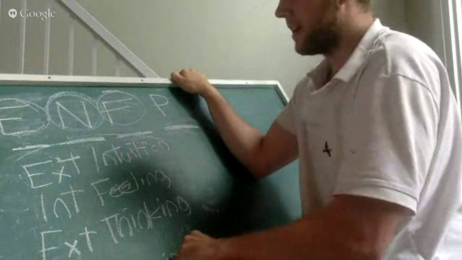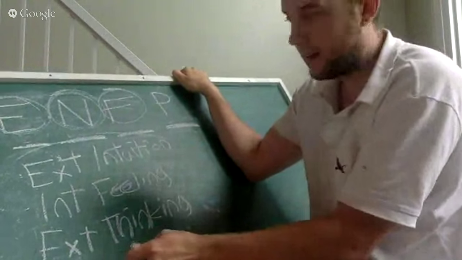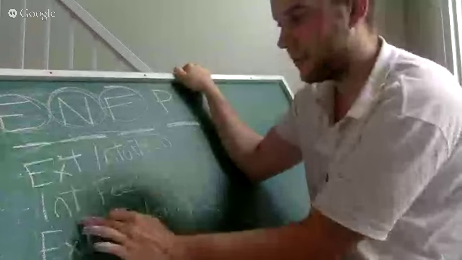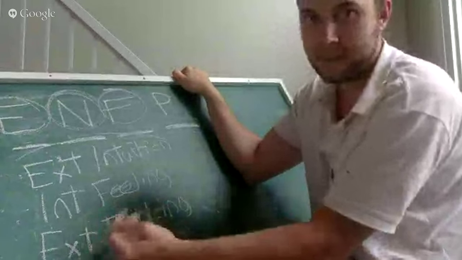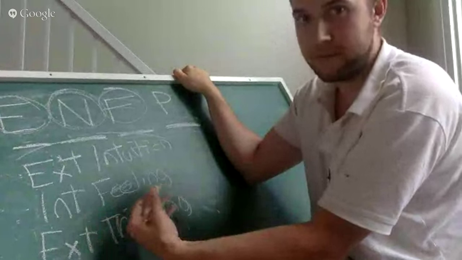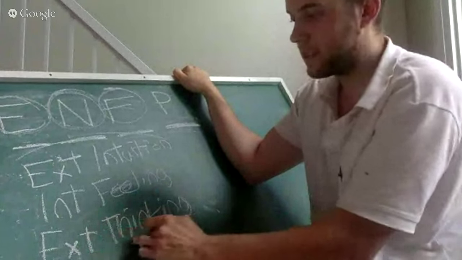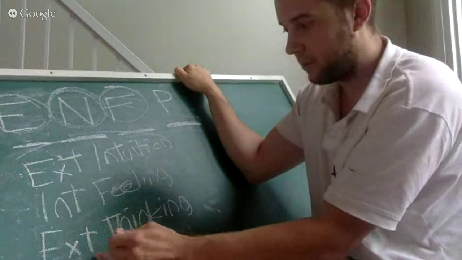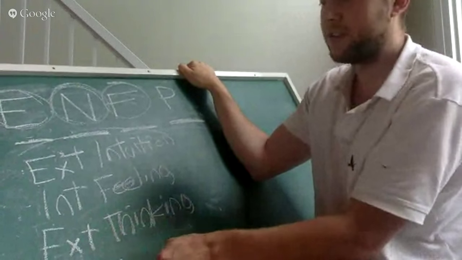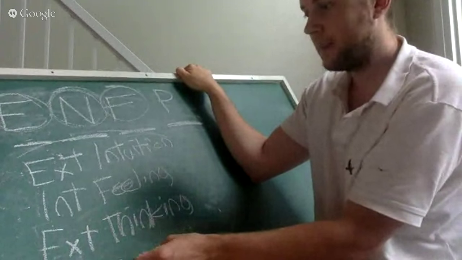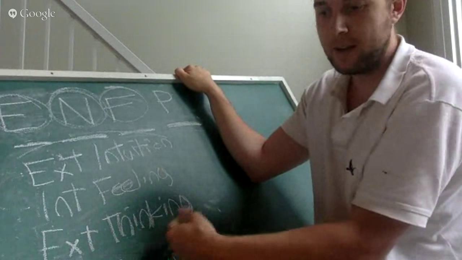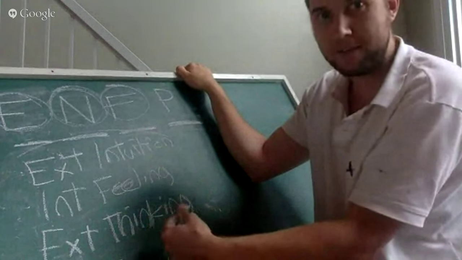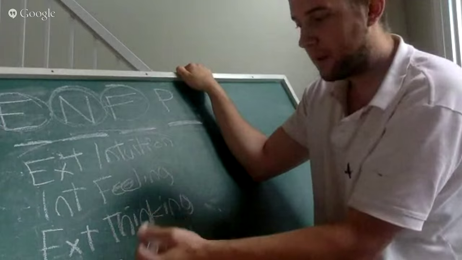So this is the ENFP. The primary is extroverted intuition, which sees possibilities. Secondary, auxiliary, is introverted feeling, which makes decisions based upon how they feel or their value system. They have extroverted thinking, which sort of gets things done and is very empirical in the outward world, organizing things. And they have introverted sensing as their last function, which is sort of being balanced, knowing where things are, being detailed, having a focus on their body and stuff like that.